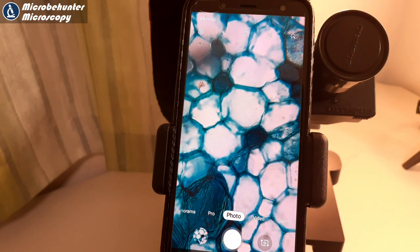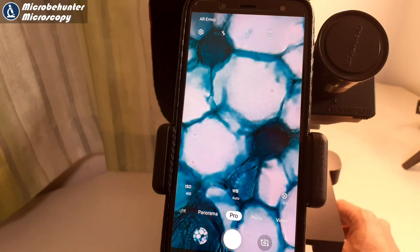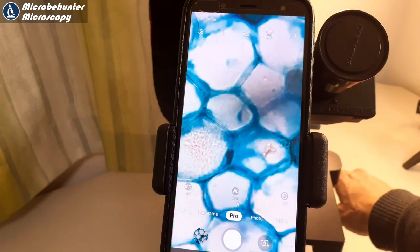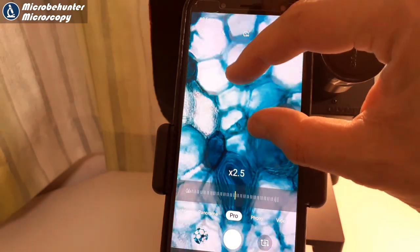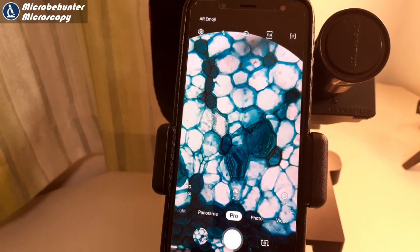You can simply take a picture by pressing here. Generally I would say that mobile phone adapters are the easiest and least complicated low-cost solution, and they have the advantage that you really see the picture as you see it through the eyepiece - you get a very large field of view, which can be an advantage sometimes. However, if you want to get high quality images of only a small partial area, then dedicated camera systems are probably the better option, because right now I'm using digital zoom which means you lose resolution.